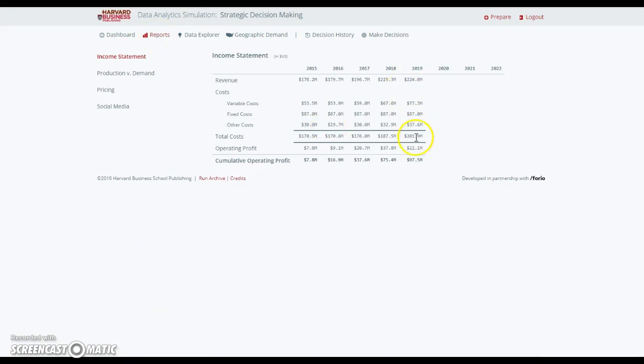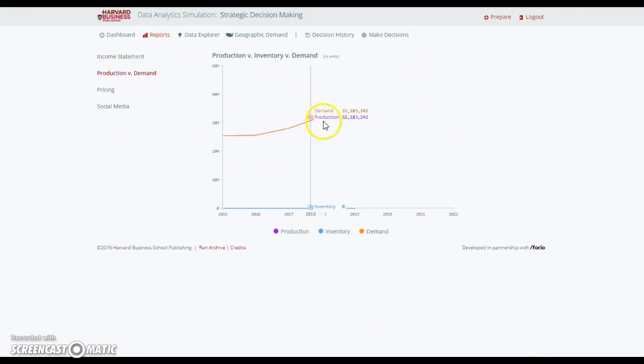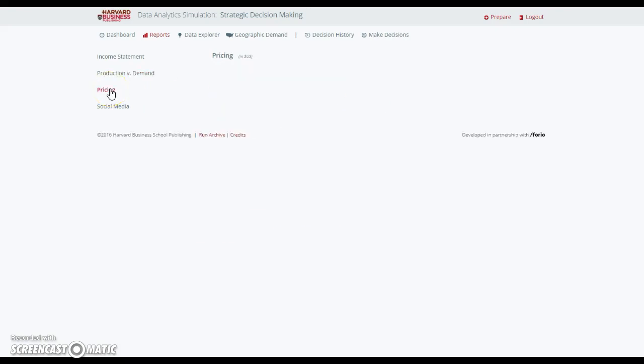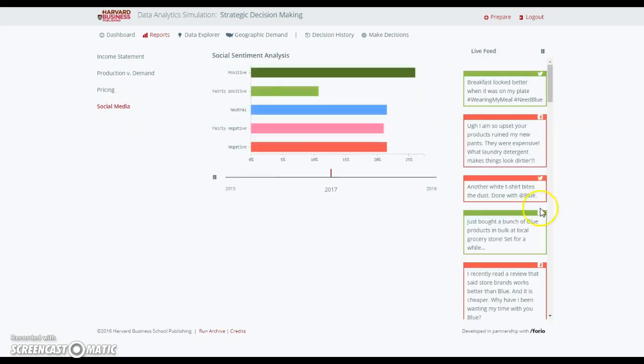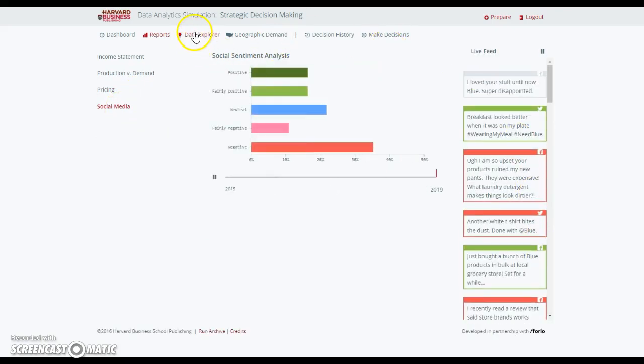We have another year, and we can look at production. So in this case, you can see the demand, the production, and inventory, how it's split up. Basically, we don't have any inventory, so we basically sold everything that we could produce for this period. You can see pricing. So price has developed just like it is now. So we continued the pricing. We can see social media, what's happening there. There's some new comments if you want to have a look at that.